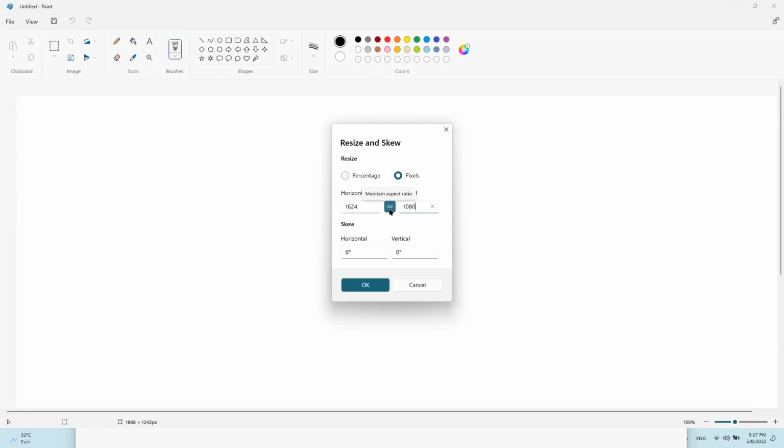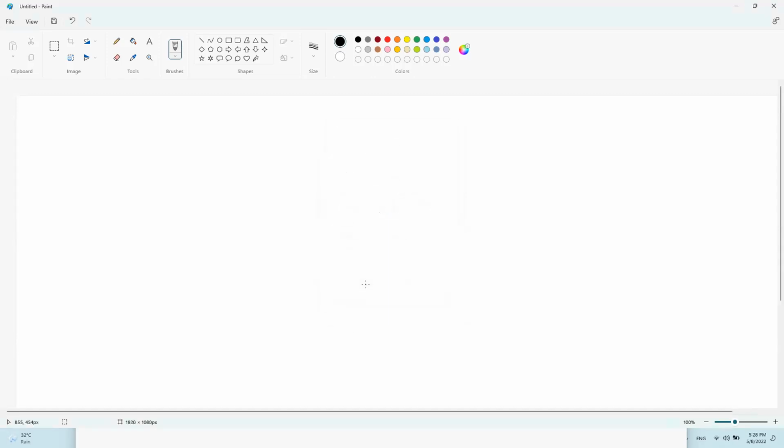I need to disable that. Okay, Afka, let's disable it. Click on it, disable it. Now you can put whatever value you want. It will not automatically change. Okay, everybody? Makes sense, right? So now I'm going to click on OK. So now I have got a drawing space of 1920 by 1080.